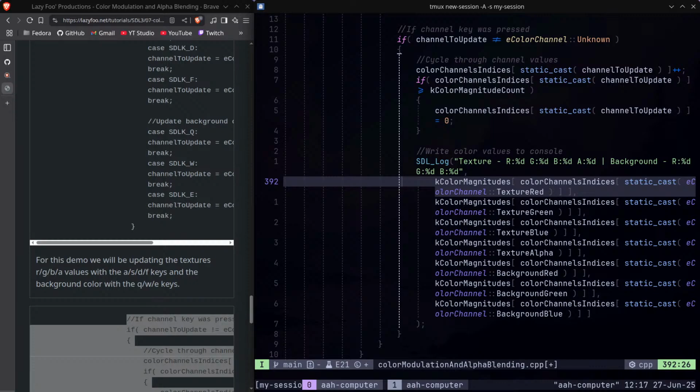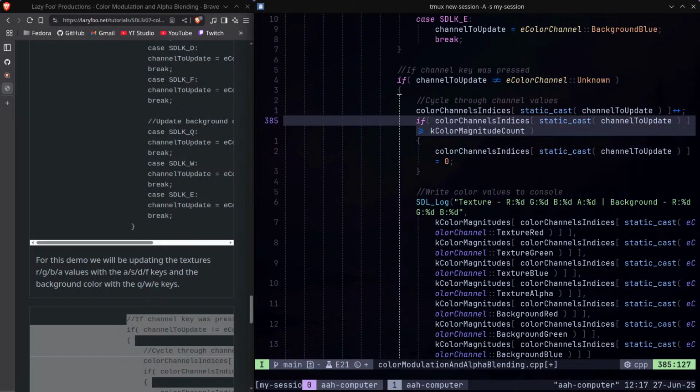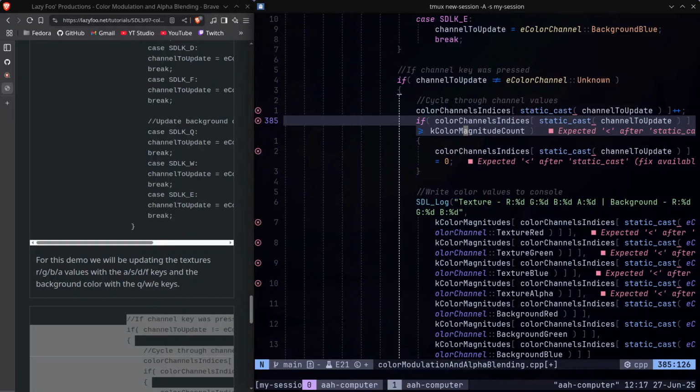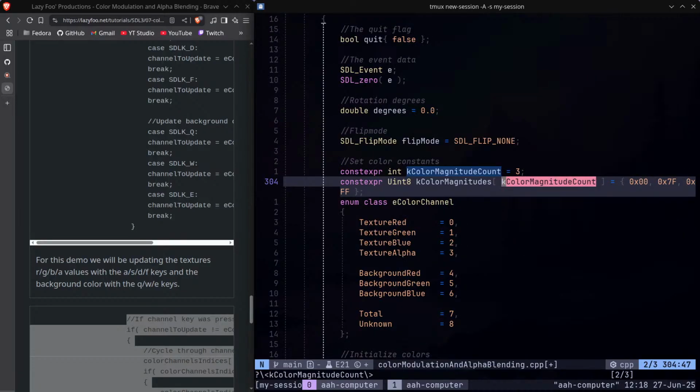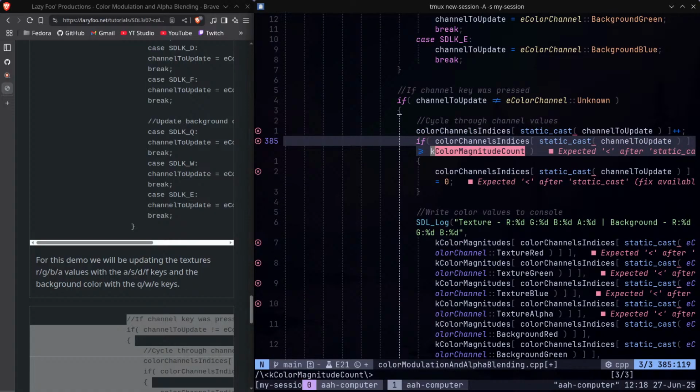So K color magnitude count, where was this? Oh, it equals 3. So I guess it's saying if it gets past 3, then we set it back to 0. Interesting.